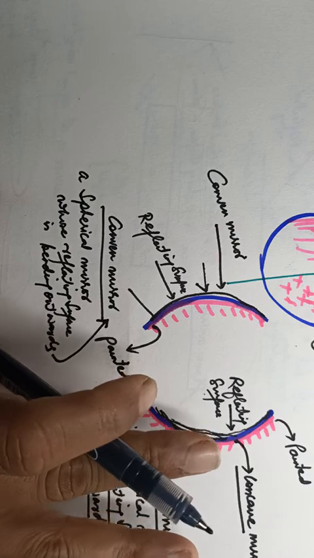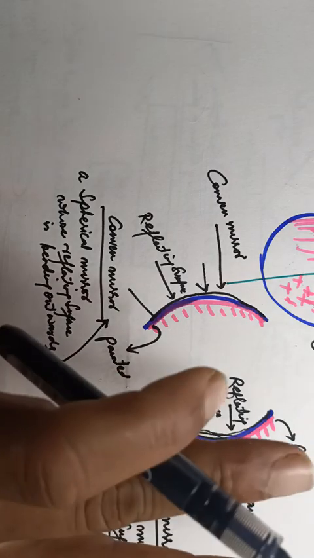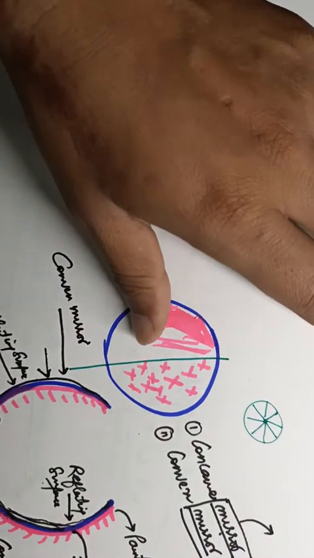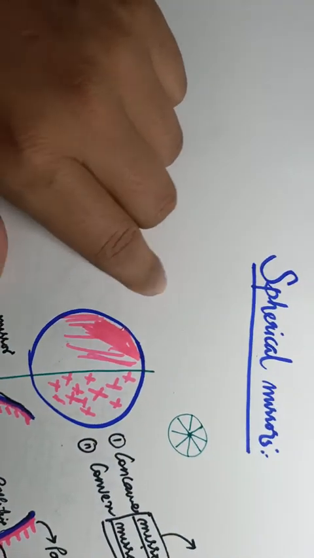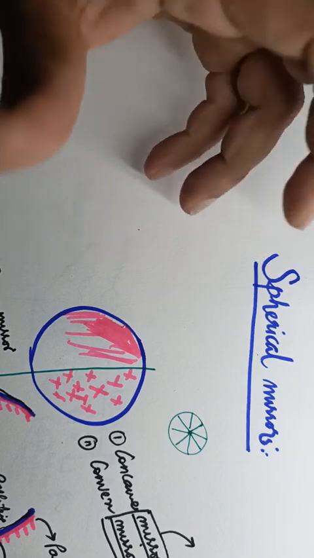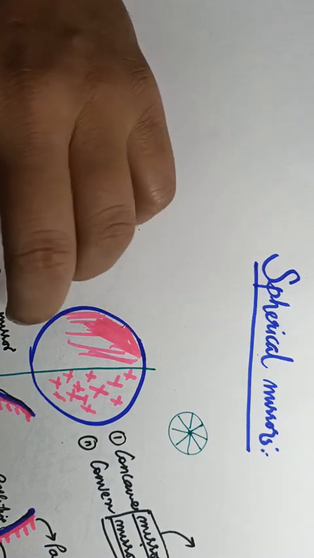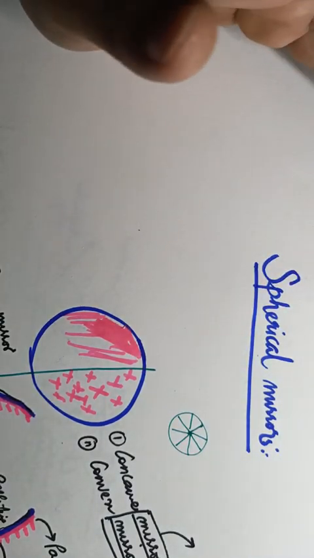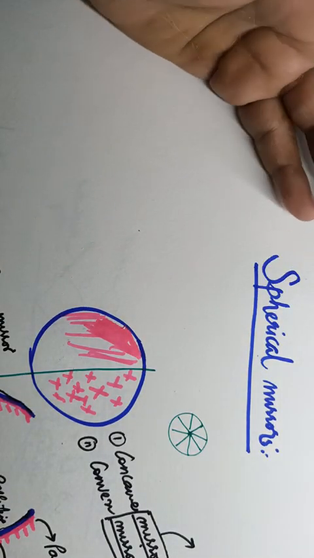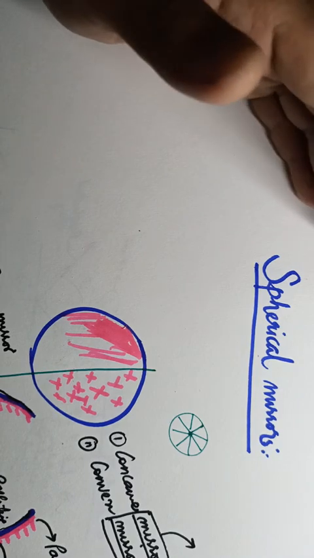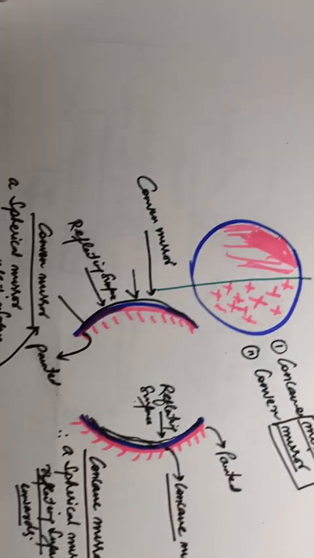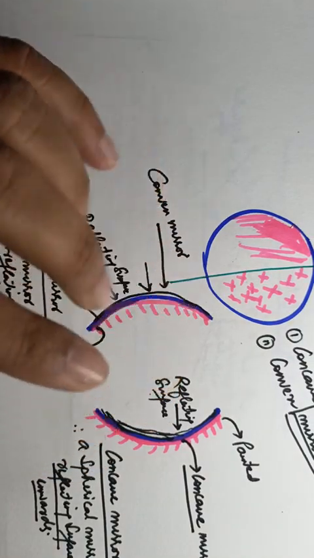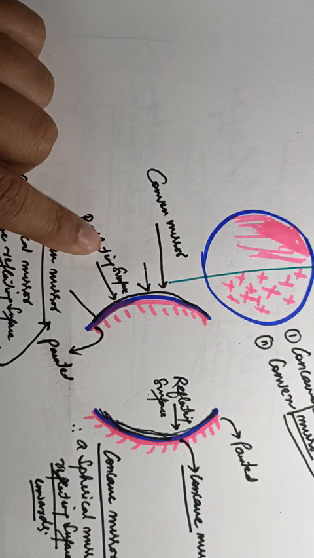Before I go into the spherical mirrors, to once again tell you about it, let me remind you of what is a spherical mirror. Spherical mirrors are mirrors which are part of a sphere. So the spherical mirrors are actually formed by cutting the sphere into two parts. As they are formed from a sphere, that is why they are called as spherical mirrors. From our class 10 point of view, we'll discuss only two types of spherical mirrors. One is concave mirror and the other one is convex mirror.